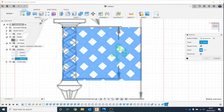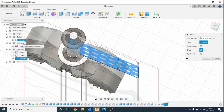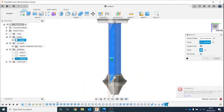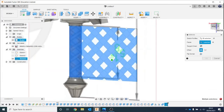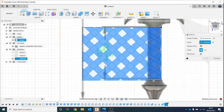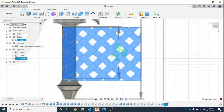And then faces, turn the body back on. What face do I want to do it on? I want to do it on space here. Okay, so what you're seeing there is the error, because that's what I was trying to avoid, because last time I did it, that's what happened as well. But it's not a big thing. So if I look at this error here, the sketch profiles create an intersecting body. Basically, it's saying that this bit is too long to wrap around, which is what I was trying to avoid, but it's not a big thing.